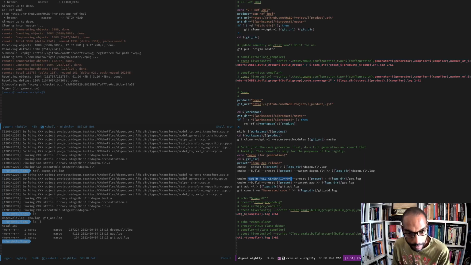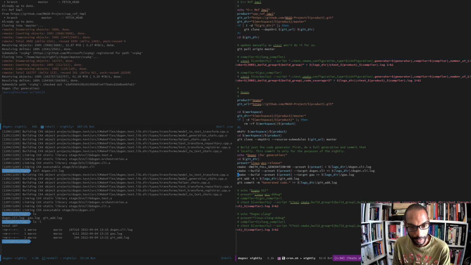In fact, I'm not even entirely sure why. Yes, so the right thing really should have been, we set up full generation, we build the code generator, we don't really need to rebuild, re-CMake because there are no different environment options, so we can just do two targets here.